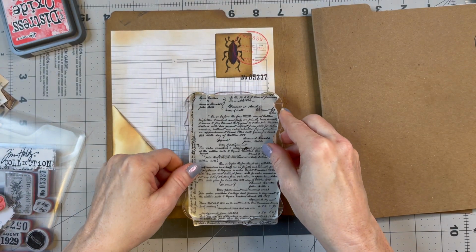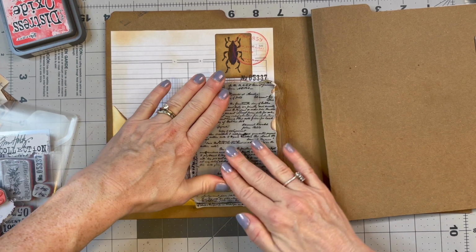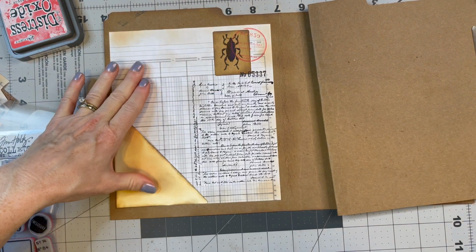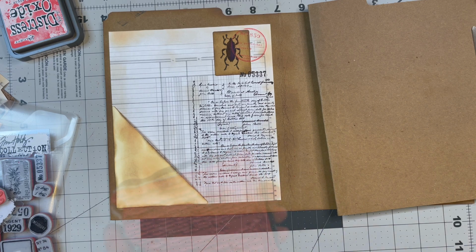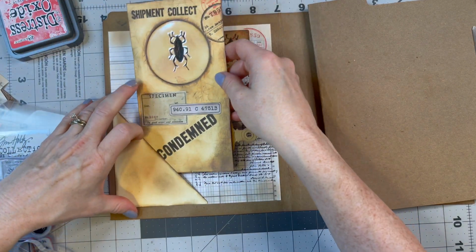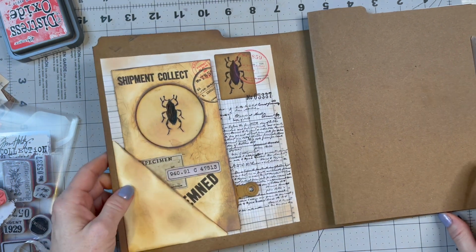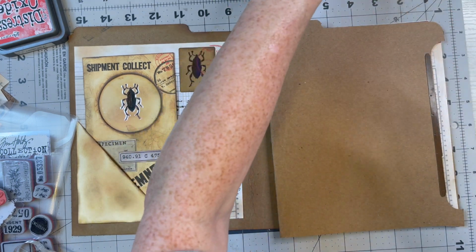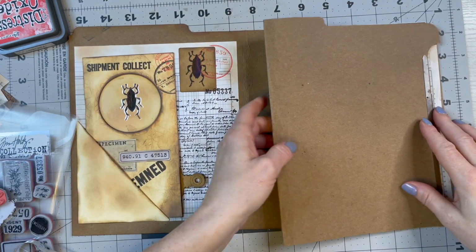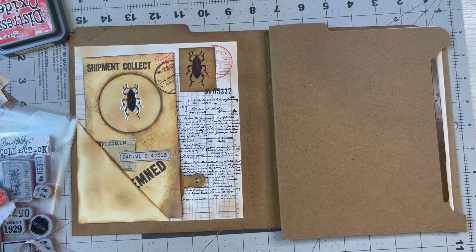Okay, I'm just going to turn it over and put it right there. And it's like he's written about our little specimen. I love this stamp. Okay, then we'll put this back in here and see how cute that is. I like that, okay? Now we'll go to this side. And I'm going to go ahead and ink all of this right through here, and then I'll be back.